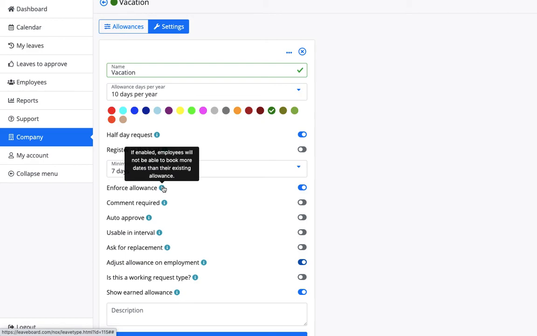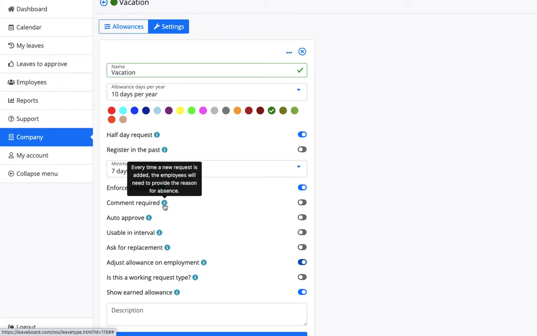Enforcing allowance is a nice one. If you want the employees to not be able to book more days than their allowance, so if someone has 3 days still available this year, the employee will not be able to book 5 days.